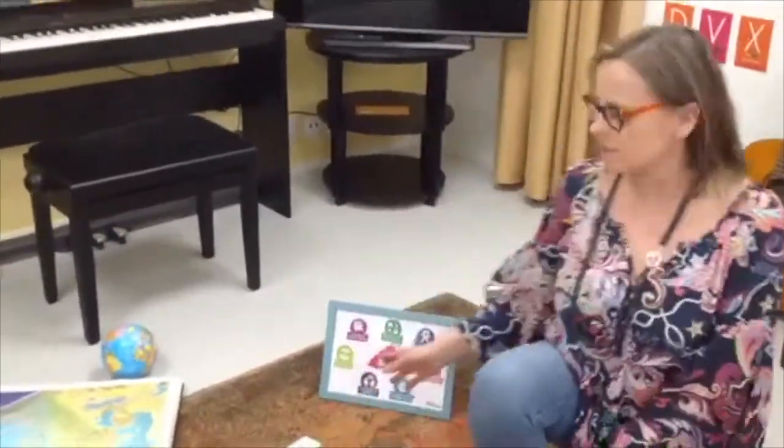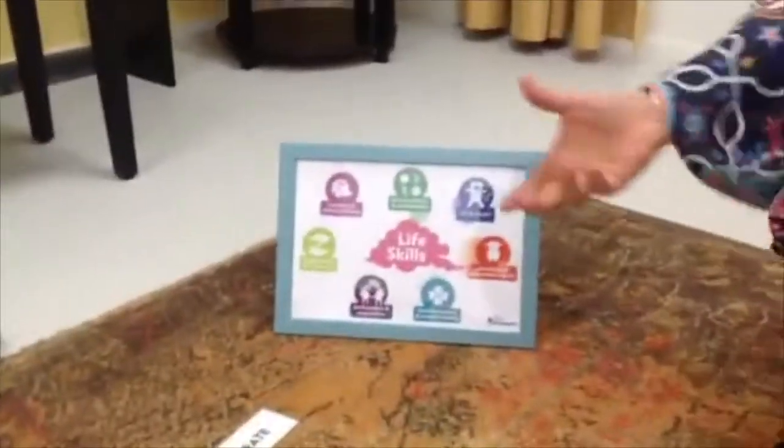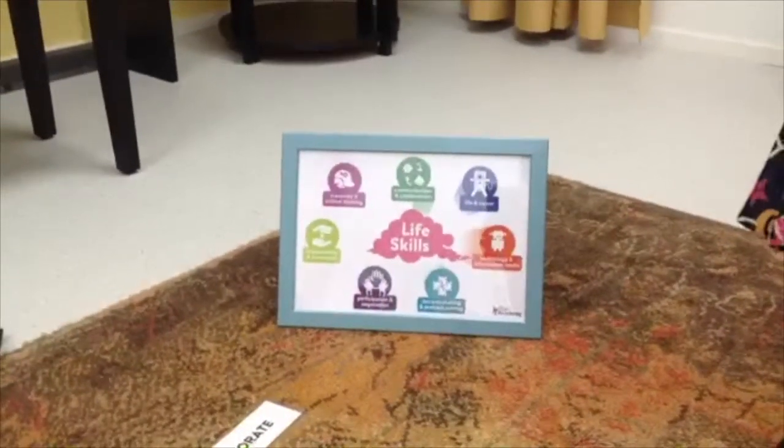Yep. But when you make use of the amazing technology we have in a meaningful way, you can develop multiple life skills at the same time. Yes. And also it's interesting for children contextually, because they're looking at someone in a different time zone doing the same thing, so it brings so much more impact. Yes, and I think the question that we need to be asking ourselves as educators when we think about life skills is, okay, what other life skills were we potentially developing, or what other life skills can we pull out of this discussion when we plan our next activity, or inspiration for the next activity with the children.